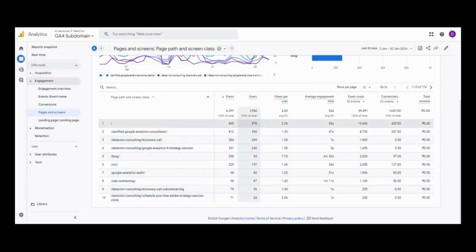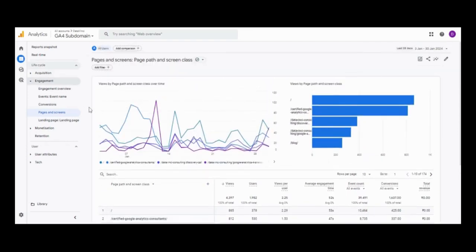So this is also sort of engagement only, like if I enter a website, then I view their blog page. So this is my engagement, and this is telling us the same thing, that what all the pages are that they have visited, and what was the average engagement time, what was the event count on all these pages. For the blog page, how many events were fired, how many of them were conversions. Similarly, you can view all the metrics. So this is how we can talk about pages.